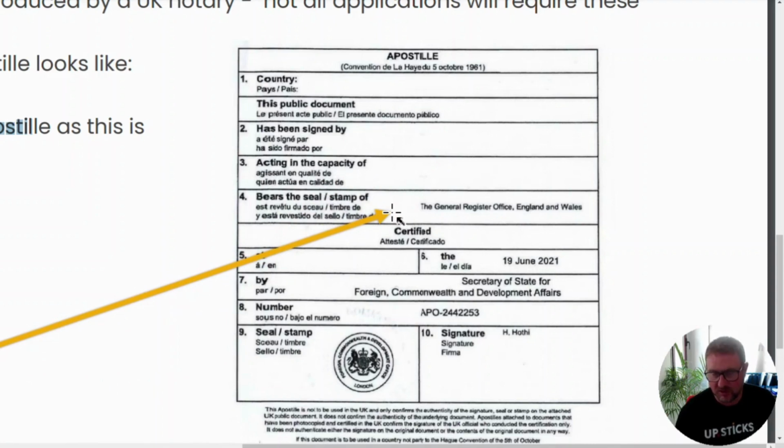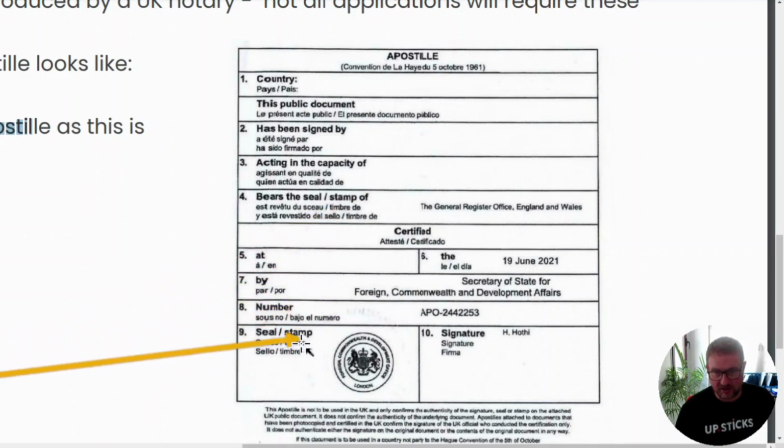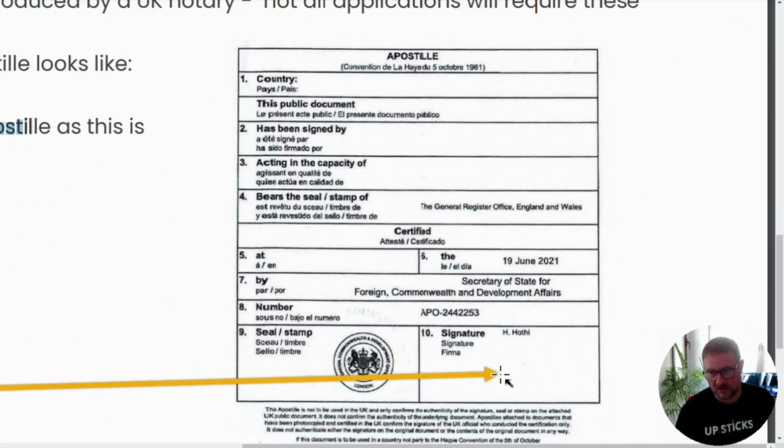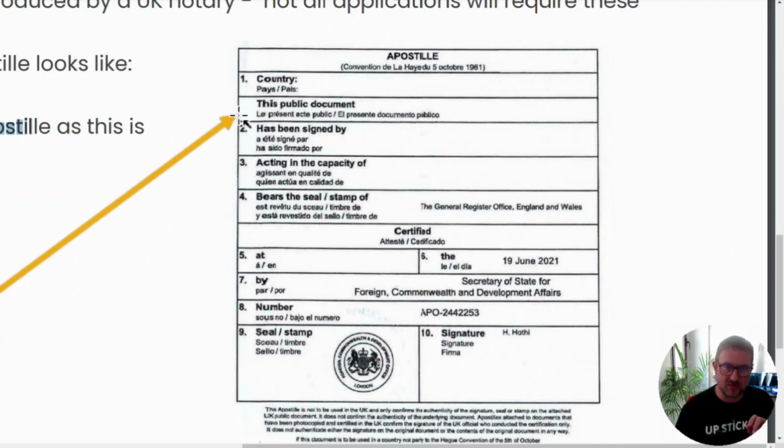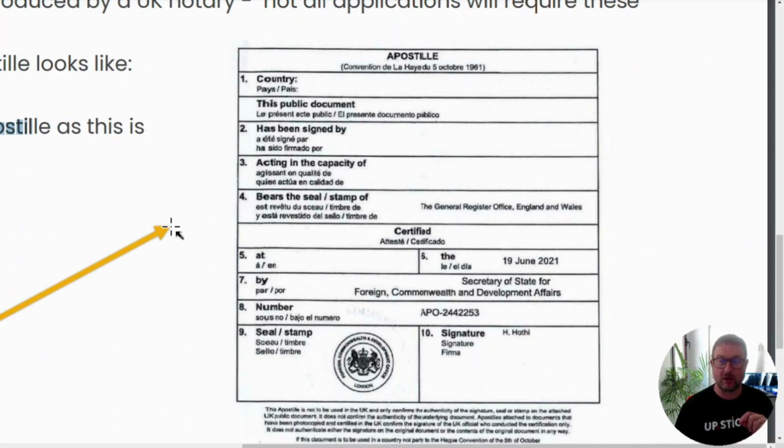So, for example, this was an apostille on a wedding certificate. It has all the certification details here. It will be given an official registration number, and you'll see a signature here of the person who has approved it. One great thing about the apostilles, they do not need translating if they are from the UK now, because you can see it comes in Spanish. So this part here already comes in Spanish, so the apostille does not need a translation, but the original document will need a translation.